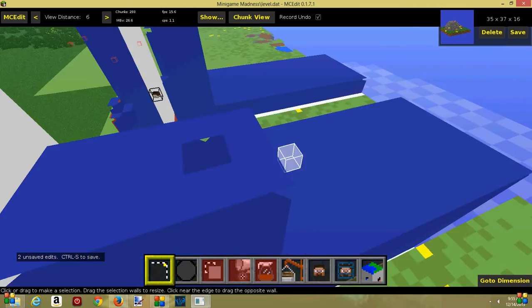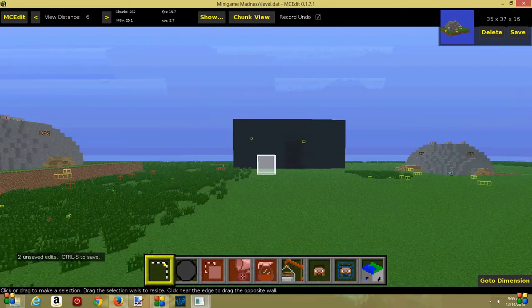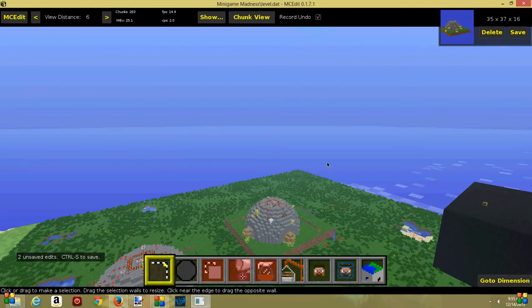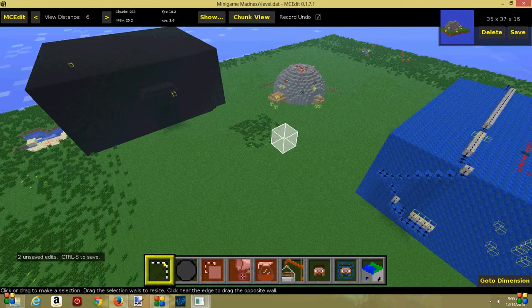Oh, a class is missing. That's probably just an MCN bug. Whatever. So that's my dome over there. This is my contestant's dome. They're gonna love their domes.